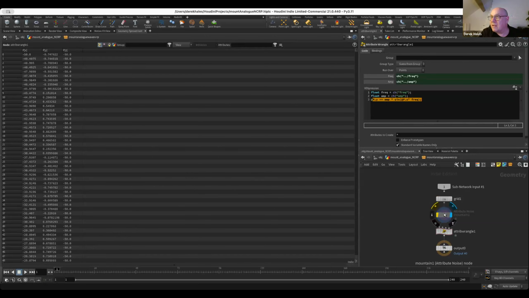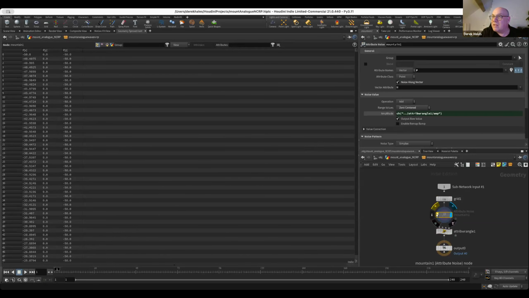Before we get to that, the mountain operator takes the point values of the grid and does what the mountain operator does, which is shift the points around based on a sort of noise attribute.